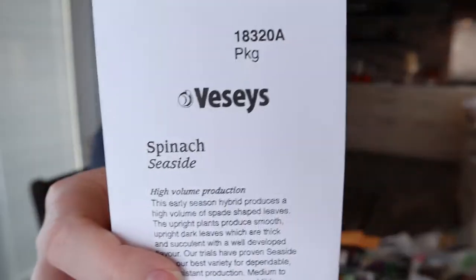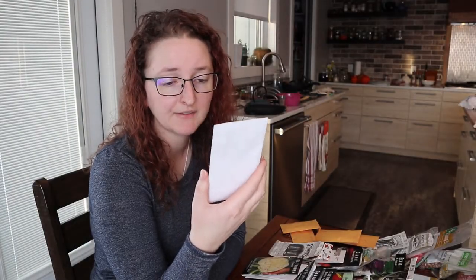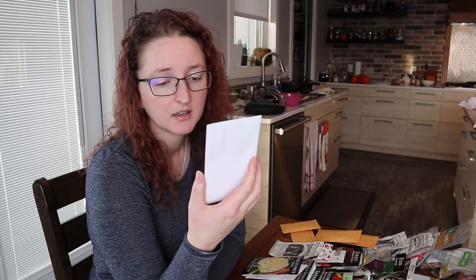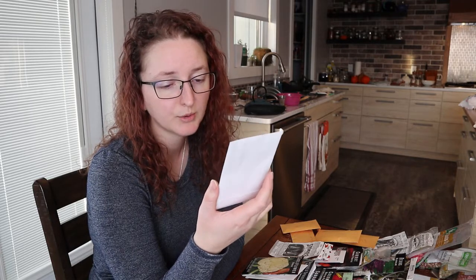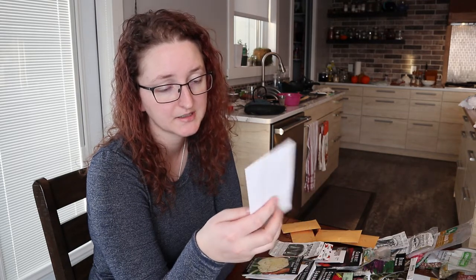New for this year is a spinach called Seaside from Vessie's. It's supposed to be a high volume production. Our trials have proven Seaside to be our best variety for dependable bolt-resistant production, and with a medium to high resistance to powdery mildew, which matures in 30 days. So that sounds pretty ideal. We'll see how it works.